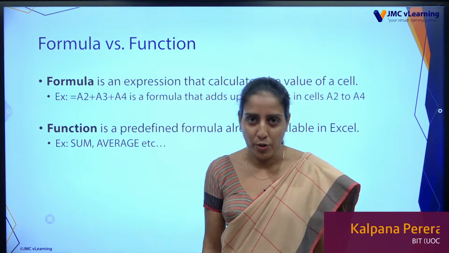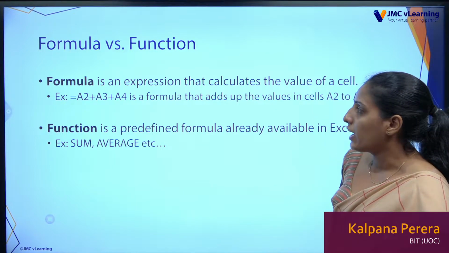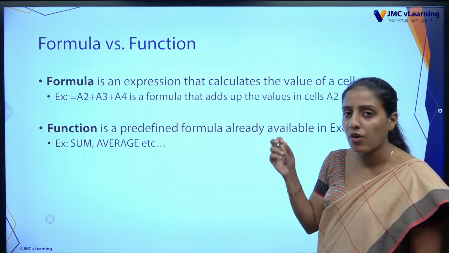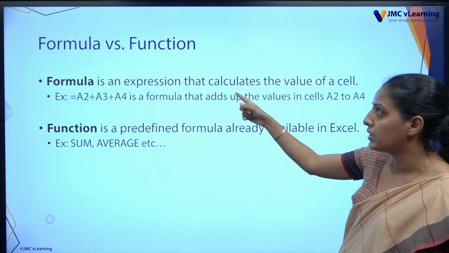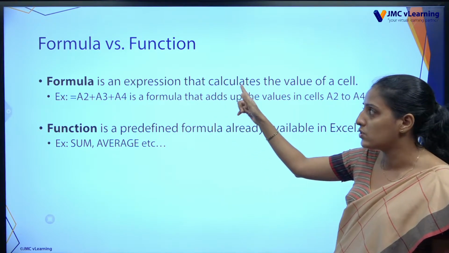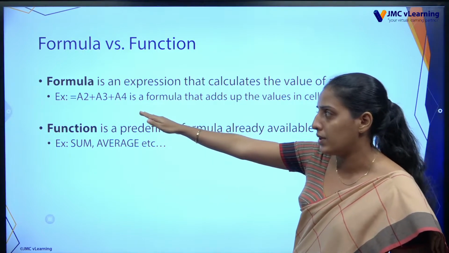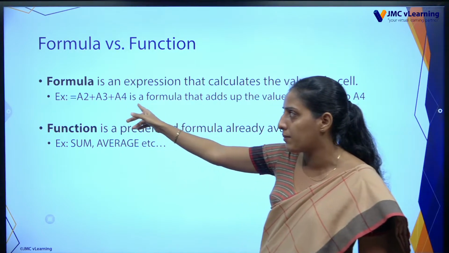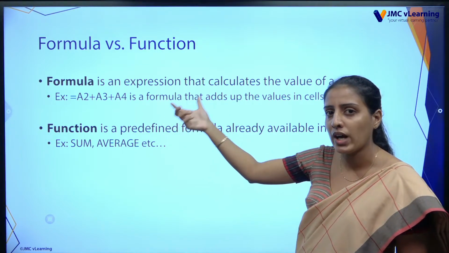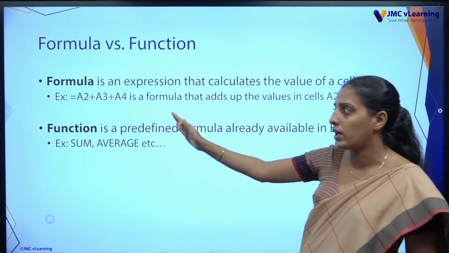Okay, let's discuss the formula and the functions in Microsoft Excel. A formula is an expression that calculates the value of a cell. Remember, if we are writing an expression, we call that a formula, which is used to calculate the value of a cell. That means =A2+A3+A4 is a formula. This is the expression I have written to calculate the total. It adds up the values in cells A2, A3, A4.